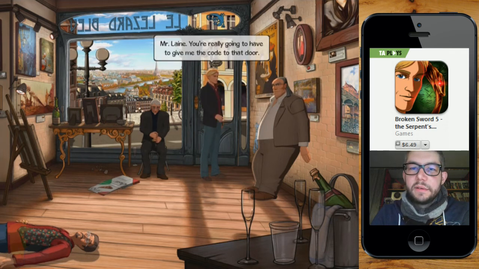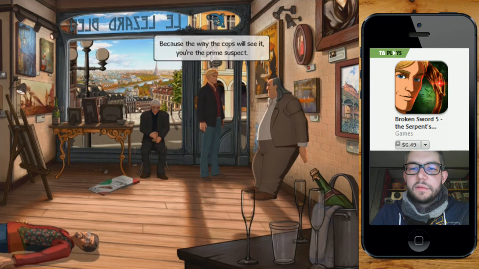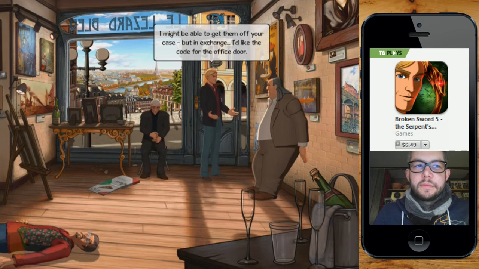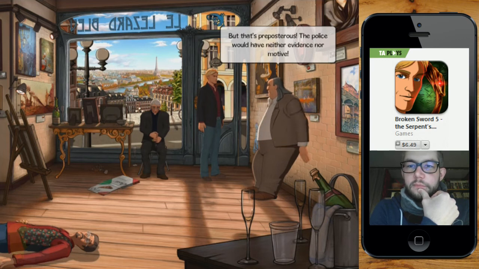Mr. Lane, you're really going to have to give me the code to that door. And why, pray, should I do that? Because of the way the cops... I mean, it does seem like he's the prime suspect, especially if this is well insured. We both know you're innocent, Mr. Lane, but the cops, well, they may not see things so simply. I might be able to get them off your case, but in exchange, I'd like the code for the office door. But that's preposterous. The police would have neither evidence nor motive.